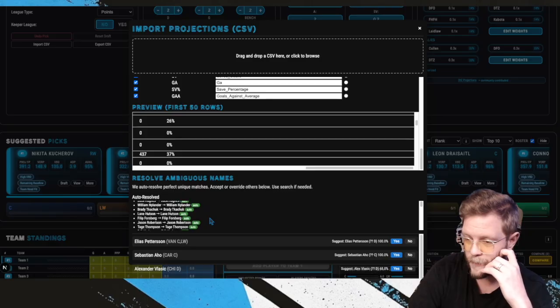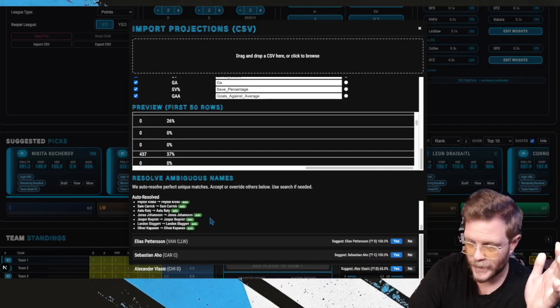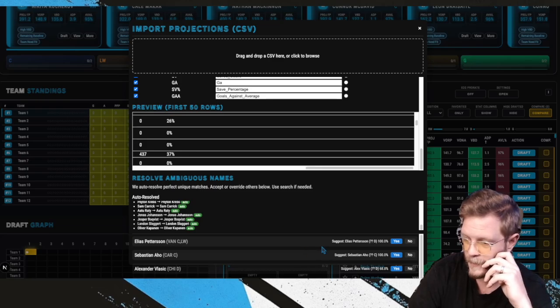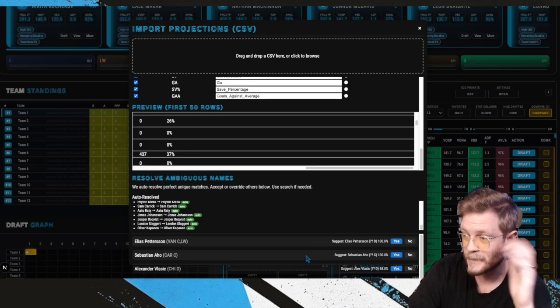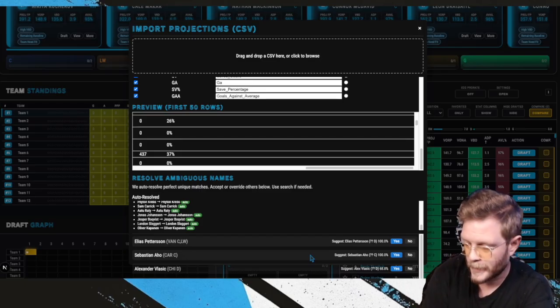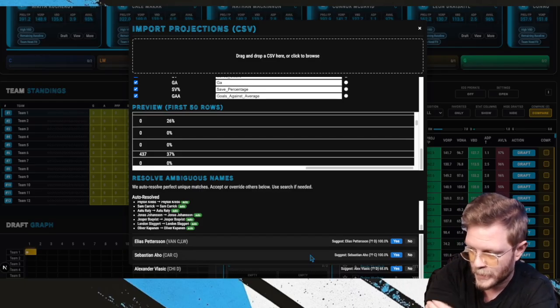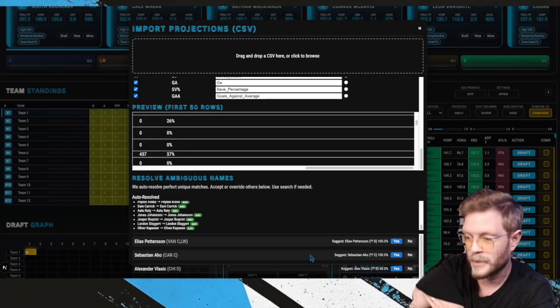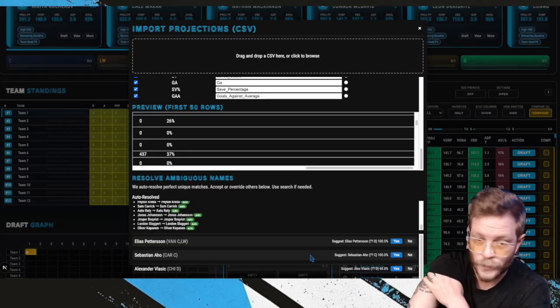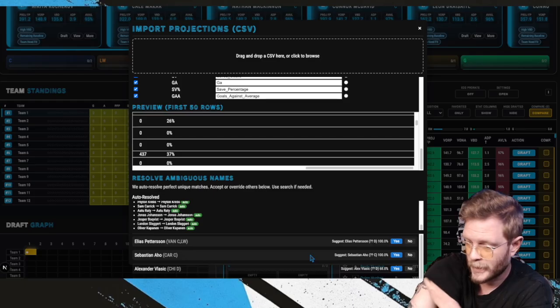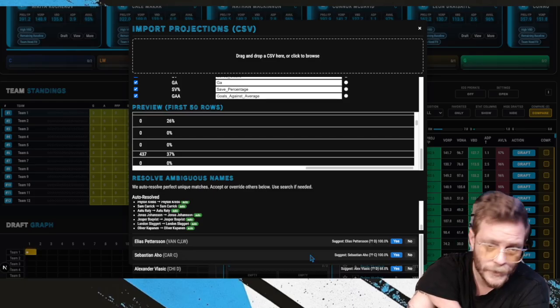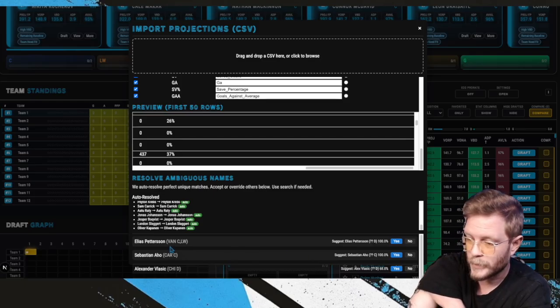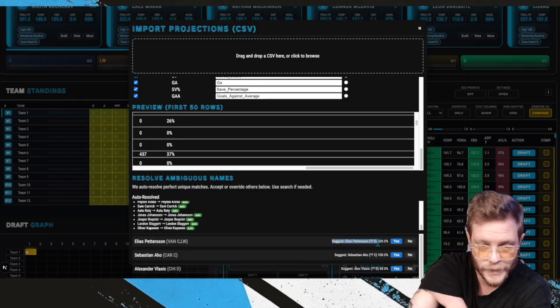Down here is a list of all the players that the new system has caught and has matched up for you. The rest, and I have to fix the styles here, because it does flow off the page, but I'm more worried that everything's working correctly than it looking pretty at this point. Although I do think it looks really pretty. So you want to make sure Pedersen is Pedersen. See right here, it's Pedersen D.